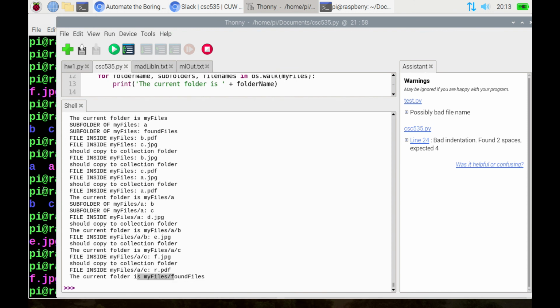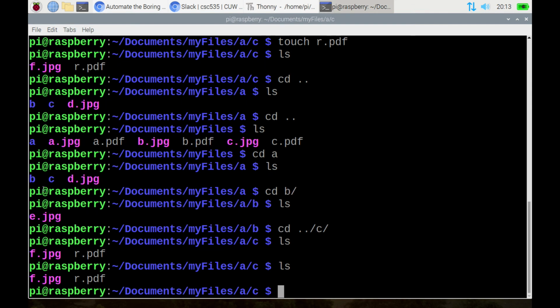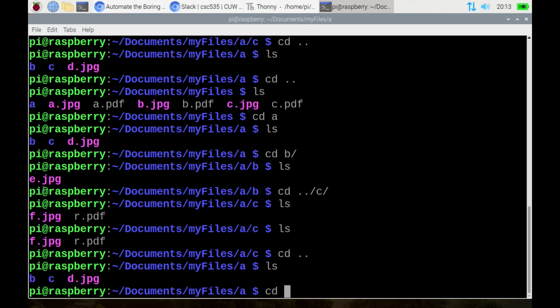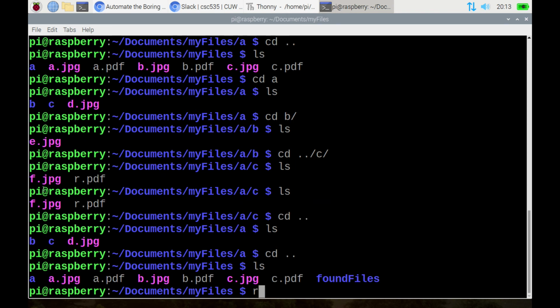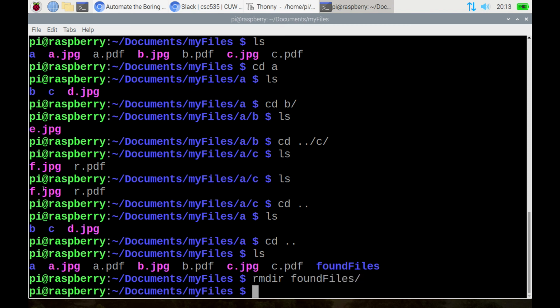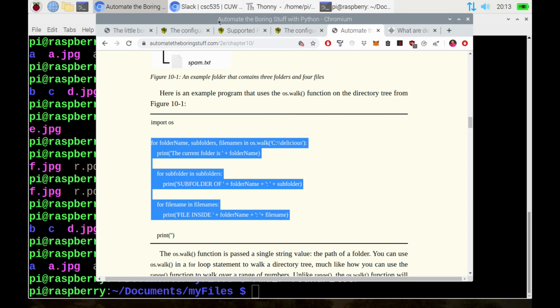And just so we don't have the delete issue each time, if you'll allow me to slightly cheat, I'm going to go ahead and get rid of found files. And I'm actually going to just put that up one directory. Found files will just be something that we write there at the very end, one directory up. And actually, if you want to be a little slick with it, we can do something like this.